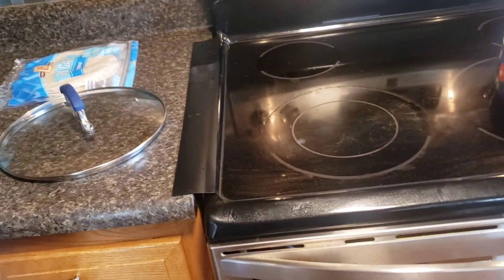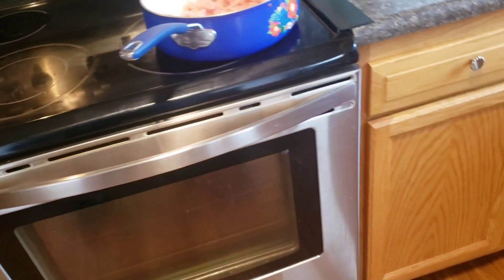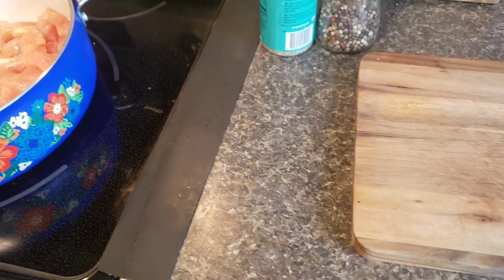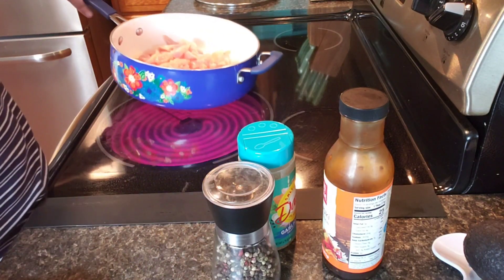We're doing some chicken stir-fry tonight. We've got the chicken — I'm going to season it. I also got some orange in there but I want to use that up in the refrigerator first. So we cut up chicken tenders and we're gonna season that up and get started with lots of yummy veggies.